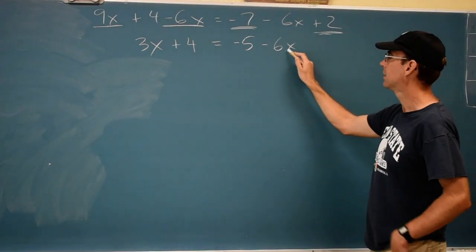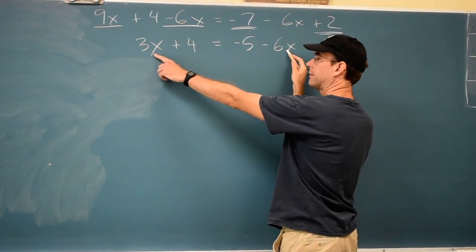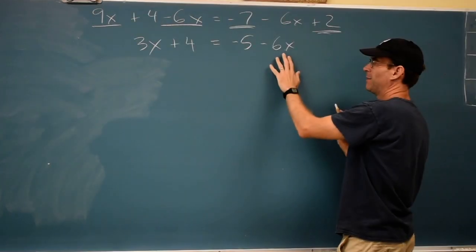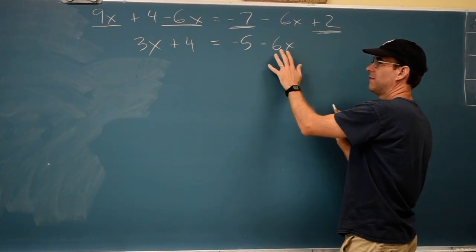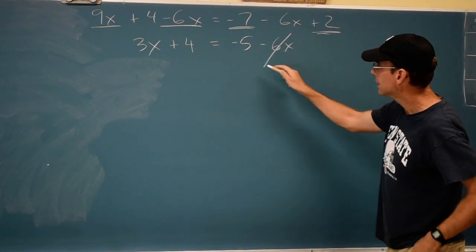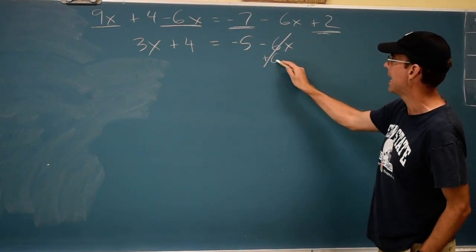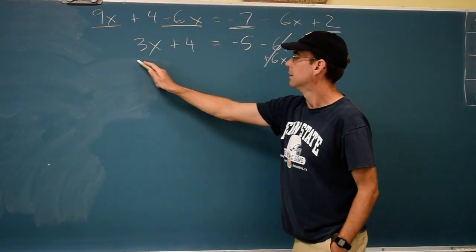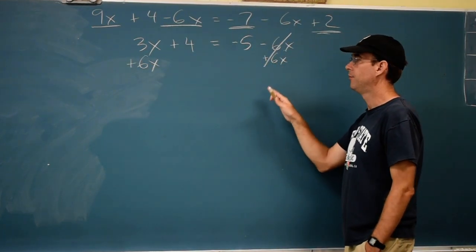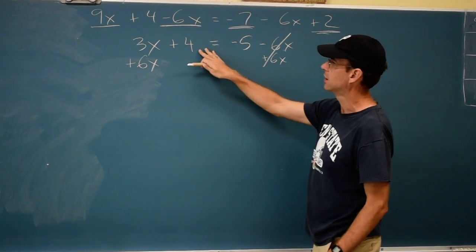Now it's a problem of the size that we just did a second ago. We have an x on the right still and an x on the left. If I want to wipe out a positive 3, I'd subtract 3. But if I'm subtracting 3, I'm getting into a lot of negative stuff. I think you'll have more success avoiding negatives. I would get rid of this negative by adding 6x. Do that on the left side of the equals, and I'm keeping my like terms lined up. The xy stuff is not going to affect the numbers.